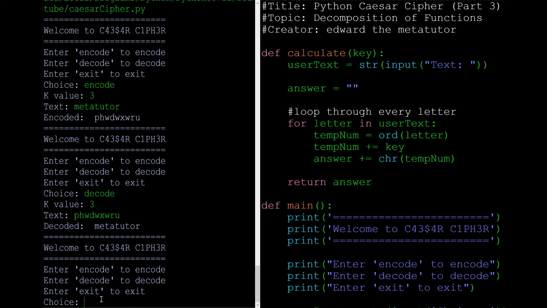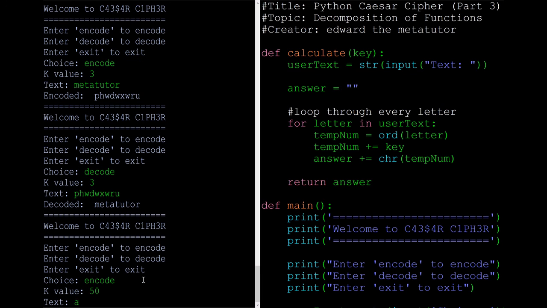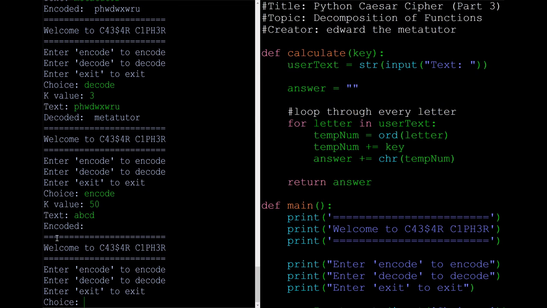I will point out, though, that I immediately am aware that it's not perfect. For instance, if I were to say encode, and I were to put a k-value of maybe 50 for any text, it's going to give me something weird. So ABCD, yeah, it didn't even print.